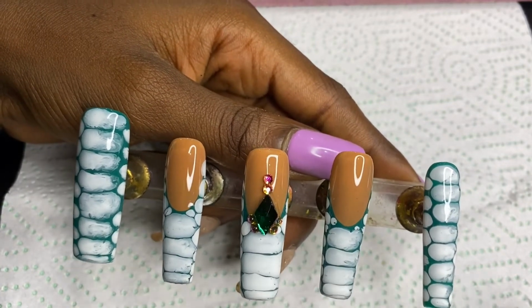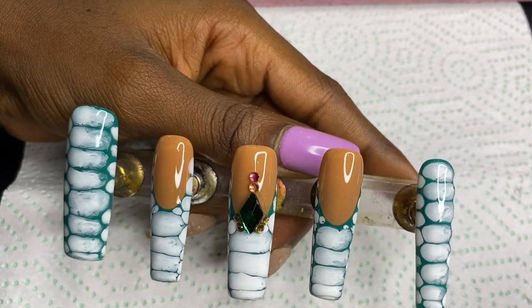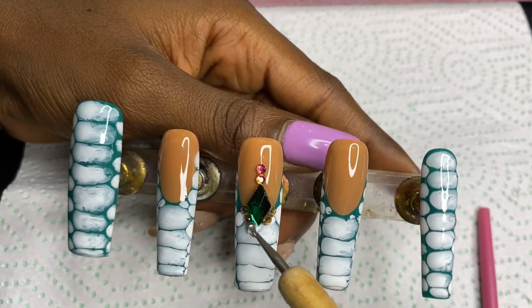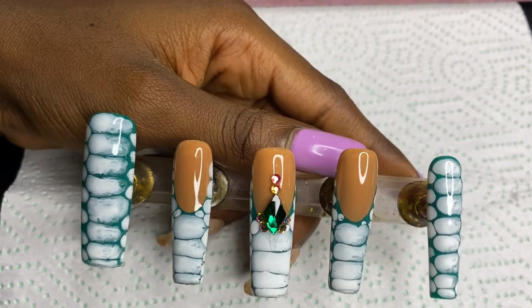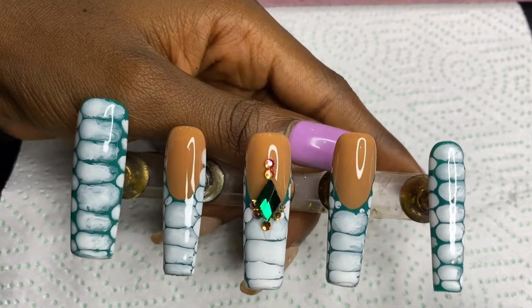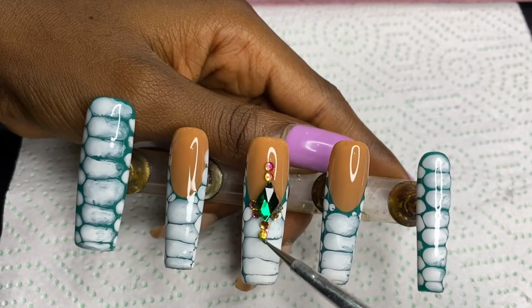But you see me trying to secure the stones with the glue that's underneath, and I'm just trying to make sure that it doesn't slip and slide, since I'm not curing it in between. So I decided that I feel like the stone needed a little something at the bottom also, and yeah, I was just playing around.